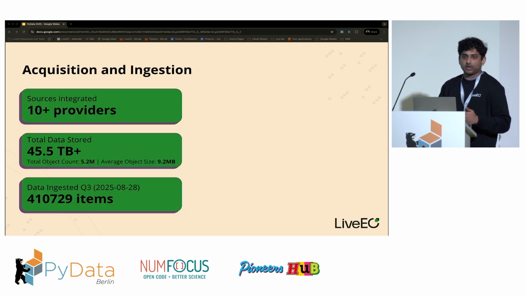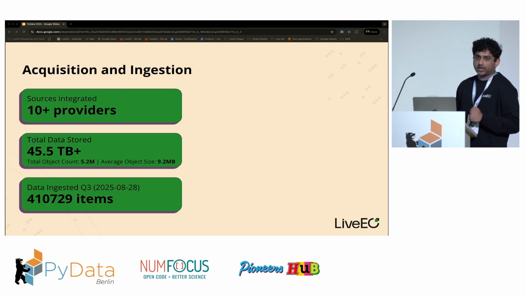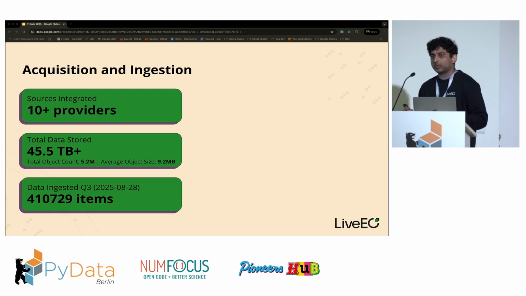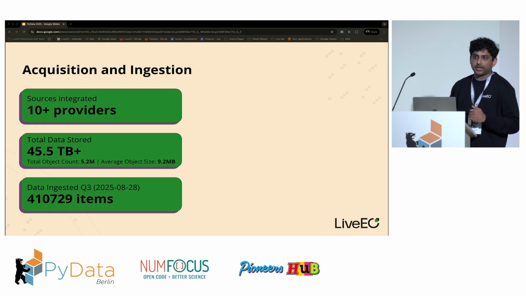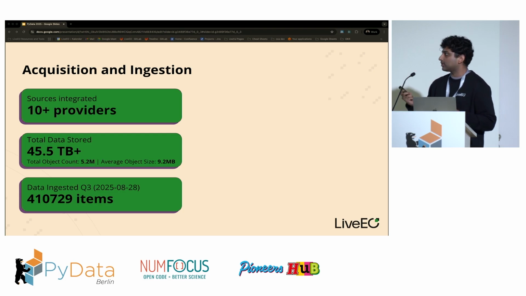Some quick stats about the pipeline that we've built and what we have at LiveEO. We have integrated over 10 providers, which means, as you already know, every single provider is its own little bubble. So we had to adapt the pipeline to be able to extensively accept these different providers and then give out a standardized, similar item for our end users.